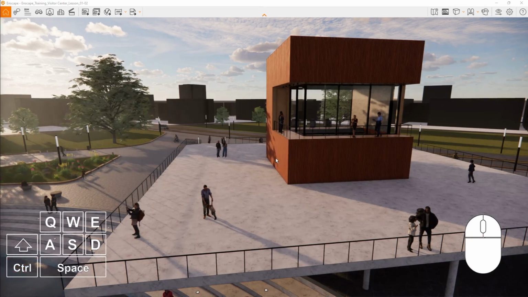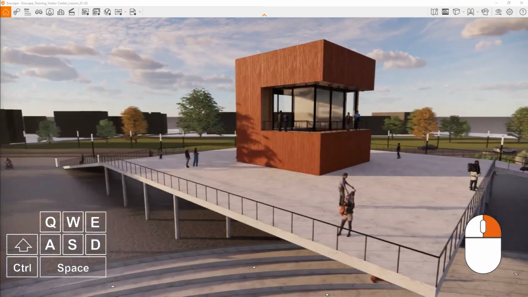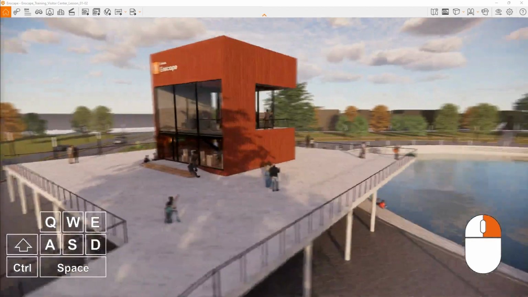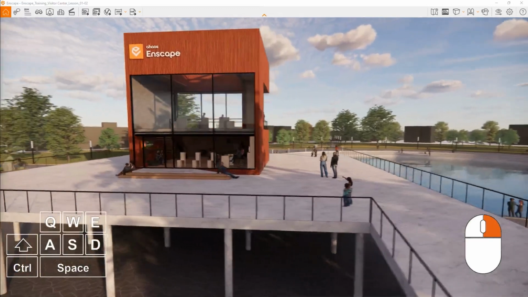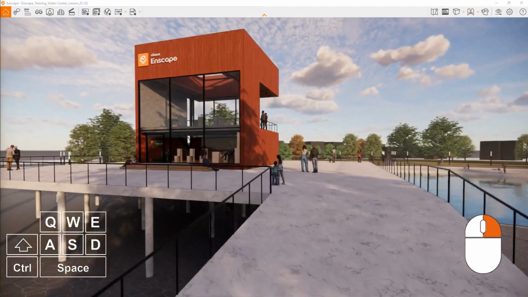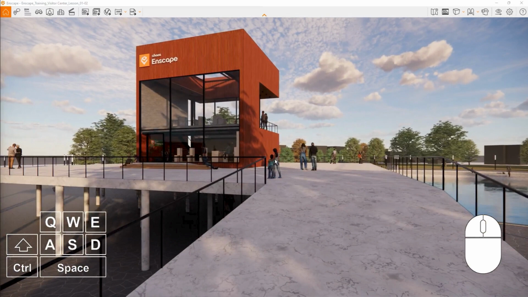There is more to Enscape than just creating nice images. With Enscape, you can explore your model very easily, and create new views with different setups. Especially inside buildings, this can be helpful. All right, let's navigate with some keys. If you have ever played 3D games on your computer, this might be familiar. If not, this might be new to you. But bear with me because it's a great way of navigation, and I highly recommend getting familiar with it.